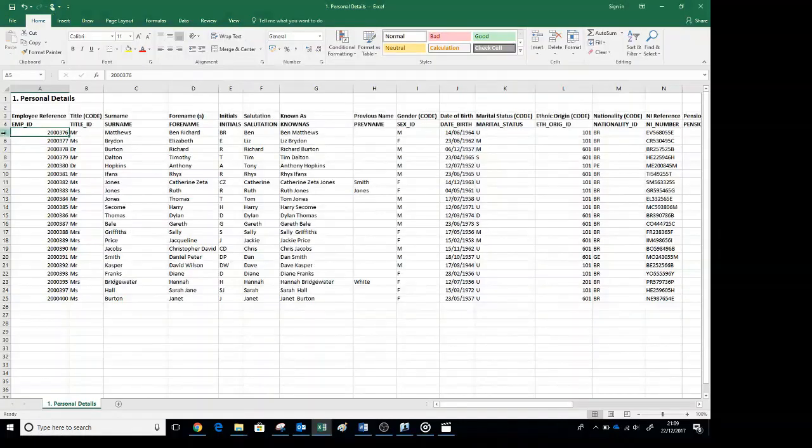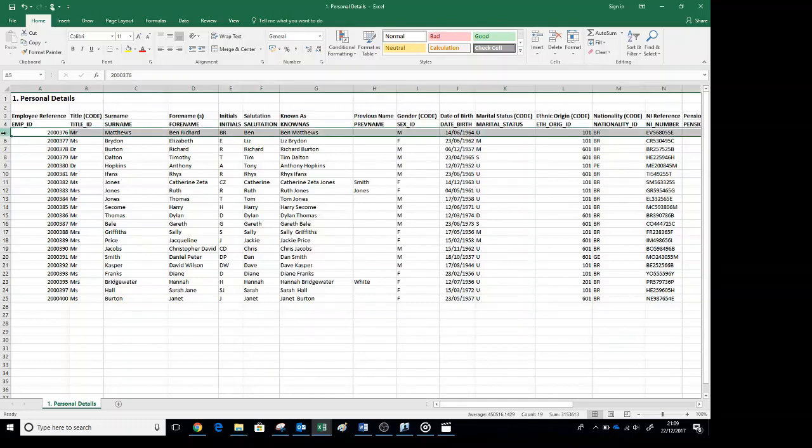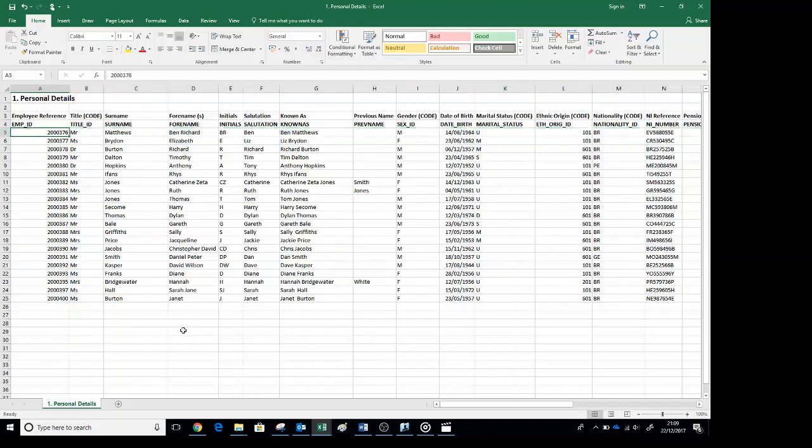Completing your data sheets. Personal details. Each employee in your organization will have one row in this import file. Employee ID. This is a mandatory field. It's the starting point for an employee record and uniquely identifies the employee. You'll have allocated a payroll number to each member of staff when they commenced employment. Enter it here.